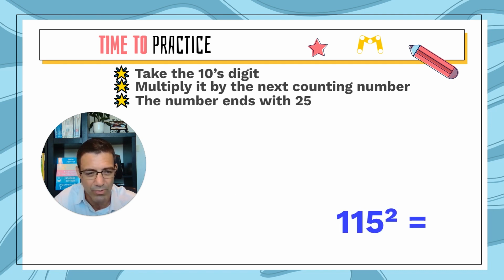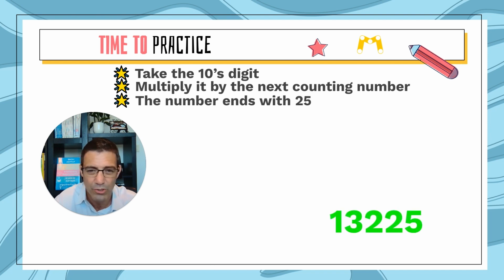And then for a super hard one here, 115 squared. Now, probably by the beginning of this video, if I asked you this question point blank, this would have been a really hard question. And it is, but with a bit of technique, we get there. So what's 11 times 12? Well, 11 times 12, if you know your times tables, that would be helpful. It's 132. There is a trick for 11s, and I would recommend that you go and watch the video that we put out for multiplication by 11s. And so 11 times 12 is 132, and we finish with 25. So 13,225. That's the end of the practice round.